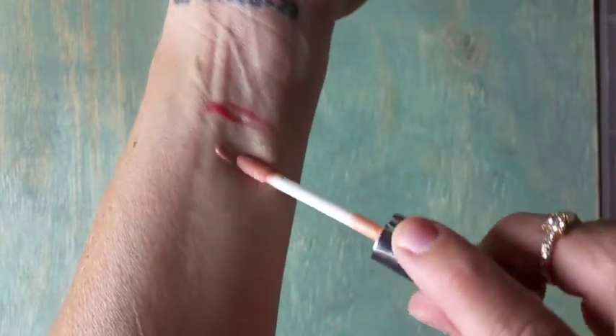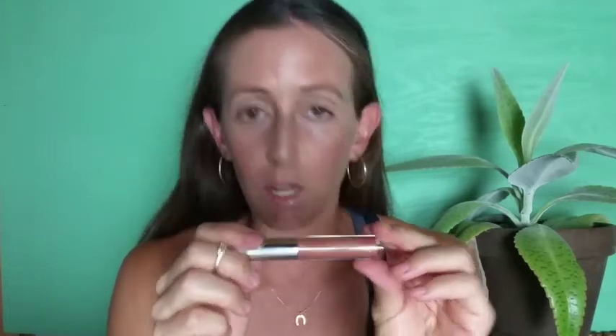Moving on to the second lip gloss — Beauty Heroes is still testing me. It's called Citrine and it's part of their invigorating herbal infusions. It's kind of like a lip plumper. It has a smell of mint — you put it on and basically it feels like a little party is happening on your lips. The color is really nude. I like it. Beauty Heroes two, me zero.